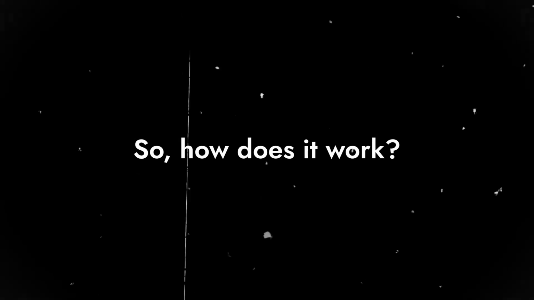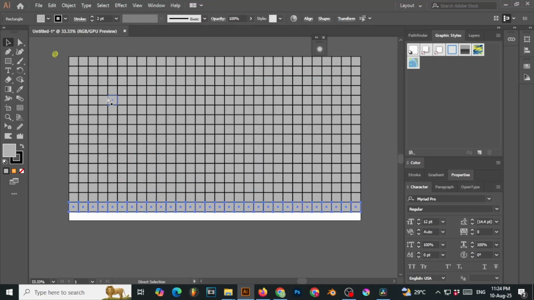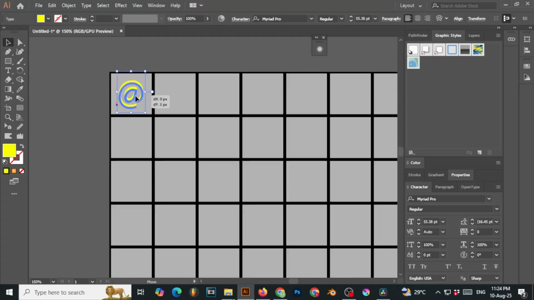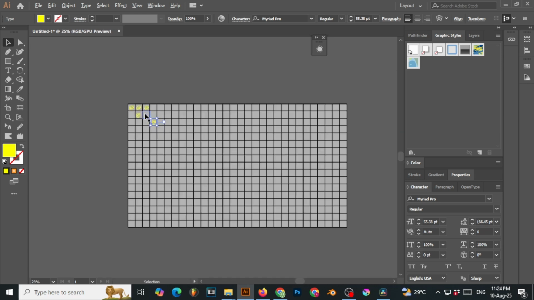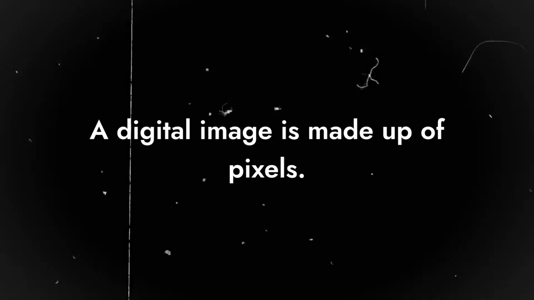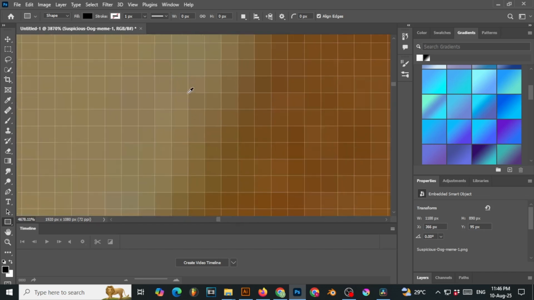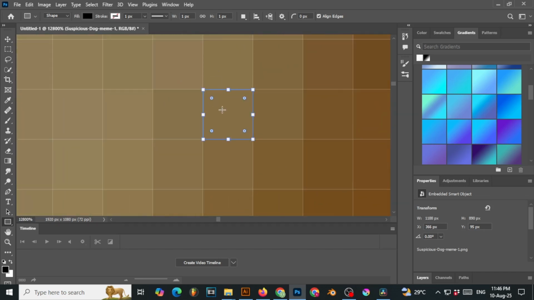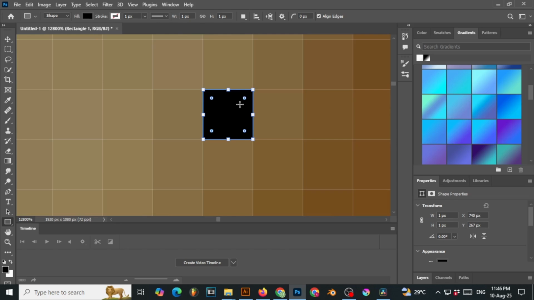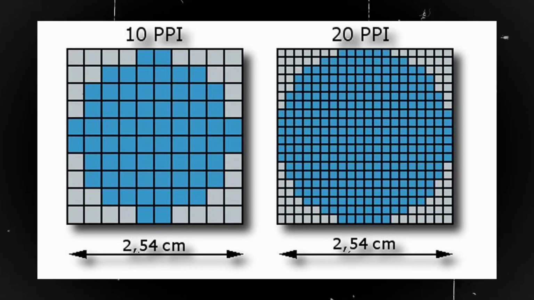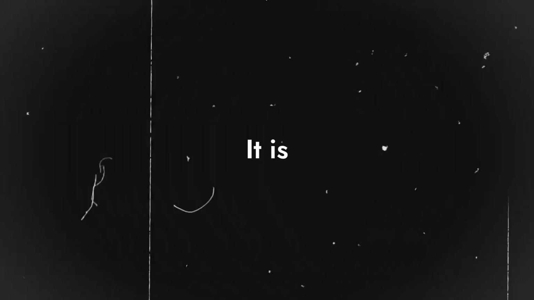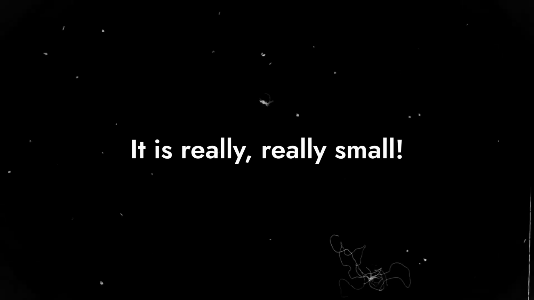So how does it work? Basically, what you're doing is replacing individual pixels with the text, but in a more scaled up way. Okay, maybe that's an oversimplification. See, a digital image is made up of pixels, and pixel is the smallest point any image is made up of that tells about the color value of that particular point on the image. Its size changes with the pixel density of an image, but it is really small in general.